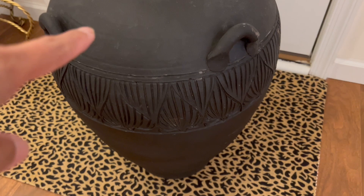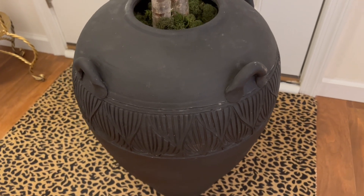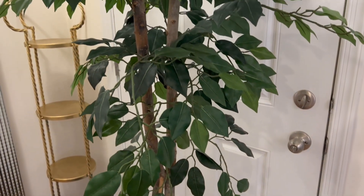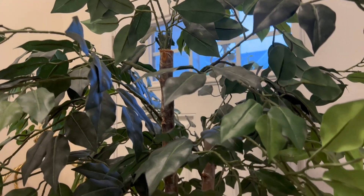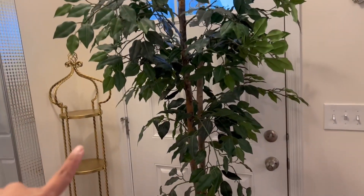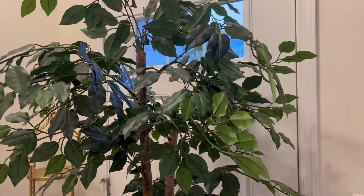I did this planter about three years ago - the color was sage green and brown combined together, but I painted it matte black. I thrifted it from Salvation Army and it is very very tall. But I'm not talking about the planter - I'm talking about this ficus tree right here. This is very trending in 2023. I see this a lot at HomeGoods, priced at $79.99 or $59.99, and the bigger one is over $100. This one was priced at $16.99 but was 50% off because it had a purple color tag label.